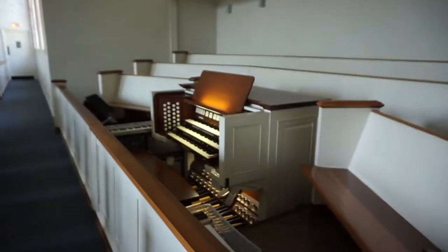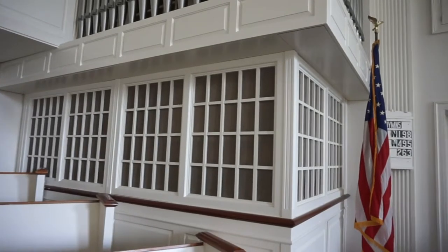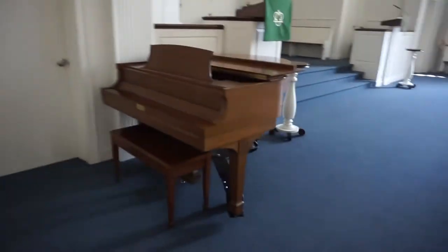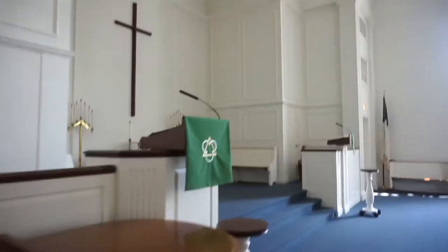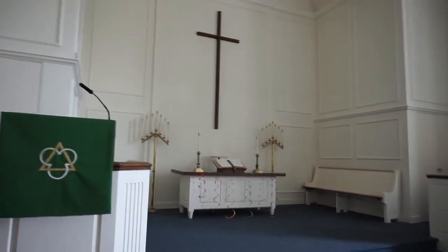So as promised, this is the organ that I am practicing on. This is a congregational church. It's a little different setup than your normal Catholic setting. So this is the whole church. That is the organ. Those are all the pipes. Like I said, they just redid all this. And those, I believe, are the swell boxes or something. That's your piano. And this is your altar slash sanctuary. They do things, I guess, from behind, and we do everything from up front. So it's a little different, but now go to the bad boy.